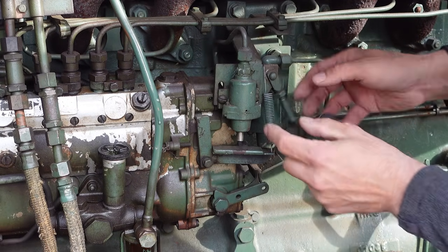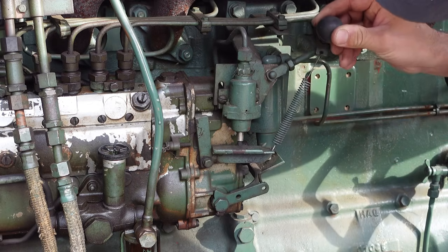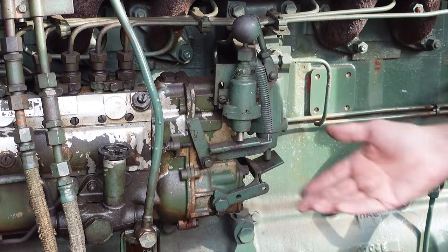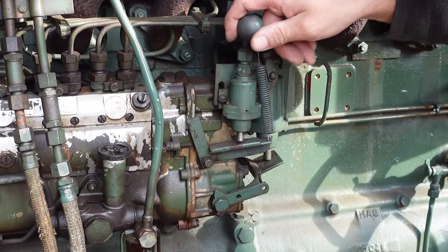So if you want to... Let's try that. So this spring is going here. So if you want to pull, take it to full throttle. Alright, like so. Now it's full throttle. And I can still put it into idle by pushing this down.